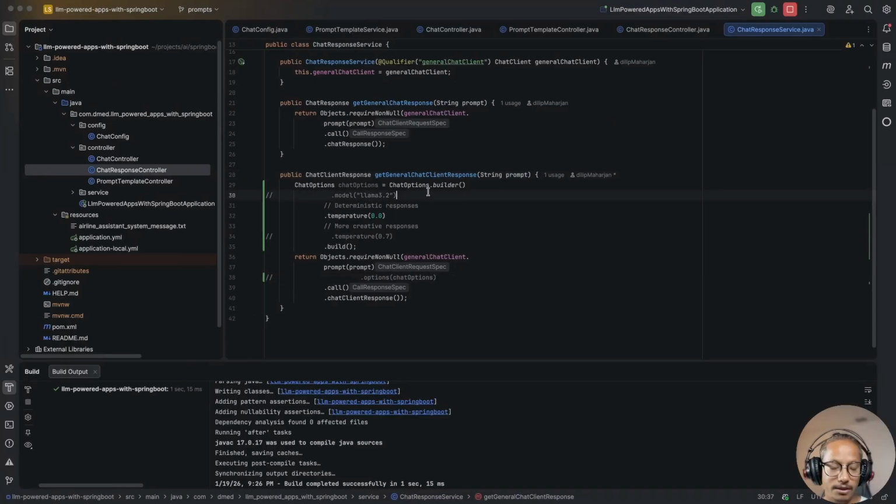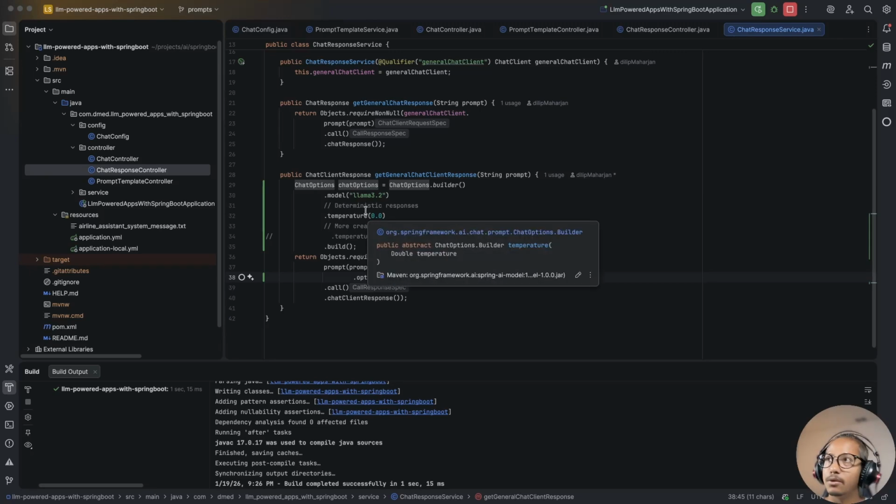We saw Mistral. Let's change the model first, and then temperature as 0.0. That's always the same response. We'll see the difference later. In addition to that, we have to do this one. We put the options in. Nothing changed, just create the chat options object and set whatever you want to change.